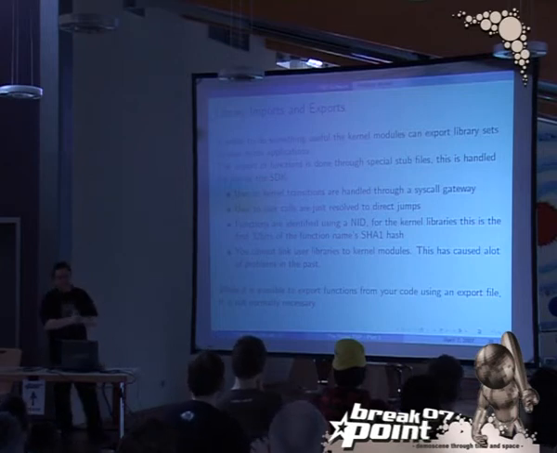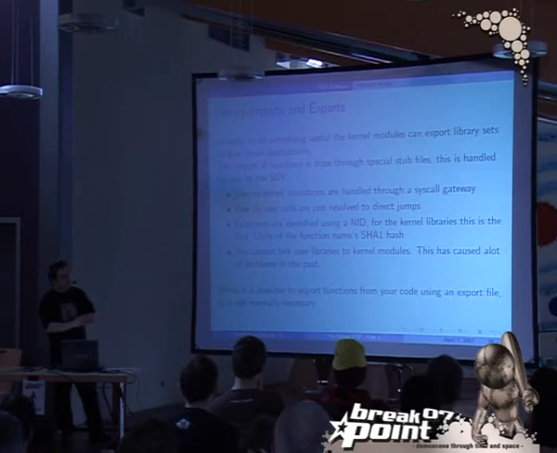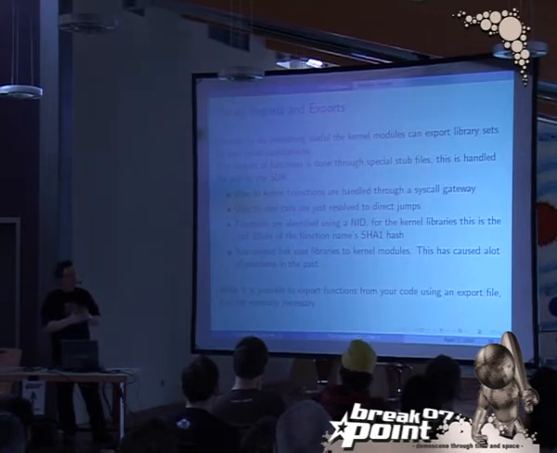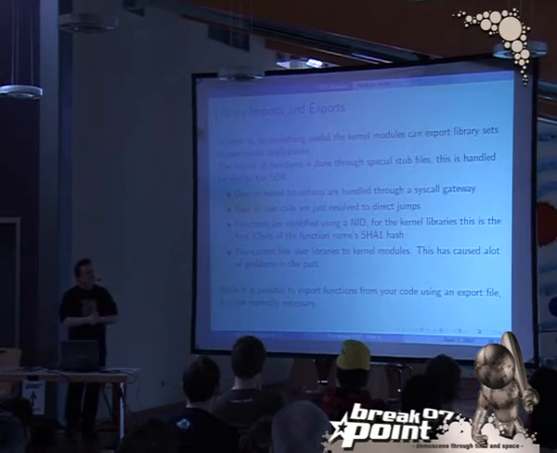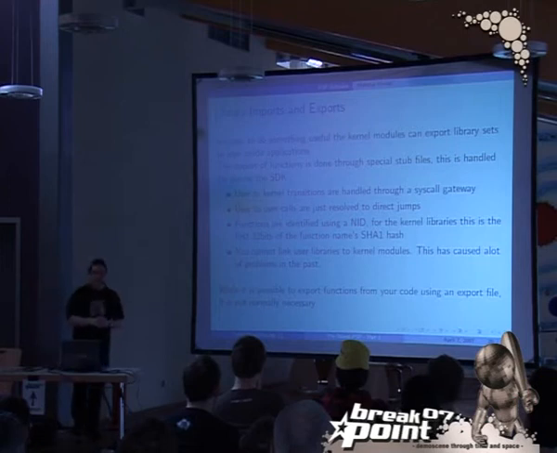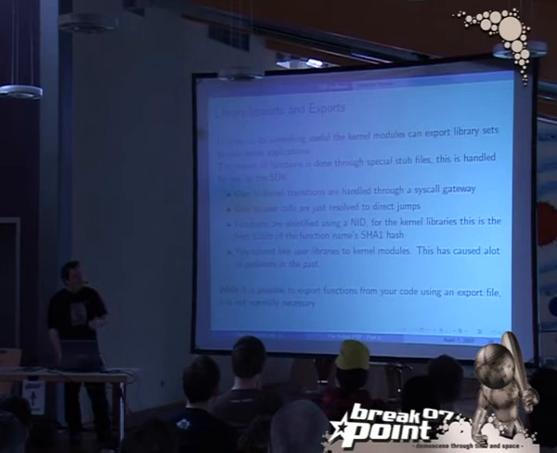Probably the most interesting thing they did was when they identified the exports, which are imported by ordinal, sort of like on Windows you can do. They exported these ordinals as the first 32 bits of the SHA-1 hash of the name, which led to the interesting concept that we could do a brute force attack on their function names. So for function names we didn't know, we could brute force their SHA-1 hashes. And it was actually very successful in determining a lot of the internal kernel function names, which would otherwise be inaccessible to us.